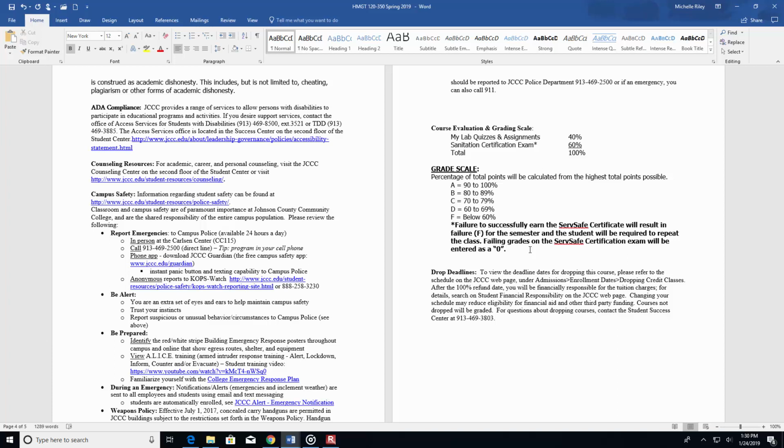And while that's important to know, the exam is much more complicated than that, so this is something you will really need to work hard and study on and make sure you're following along, because it is not an easy exam. While we will give students a second chance to take the exam if they fail the first time, we can only let you take it twice, and if you fail both times, you unfortunately will fail the course. I don't tell you that to scare you at all. I just tell you that because it's important to take it seriously and make sure you're putting the time in to study for the test.